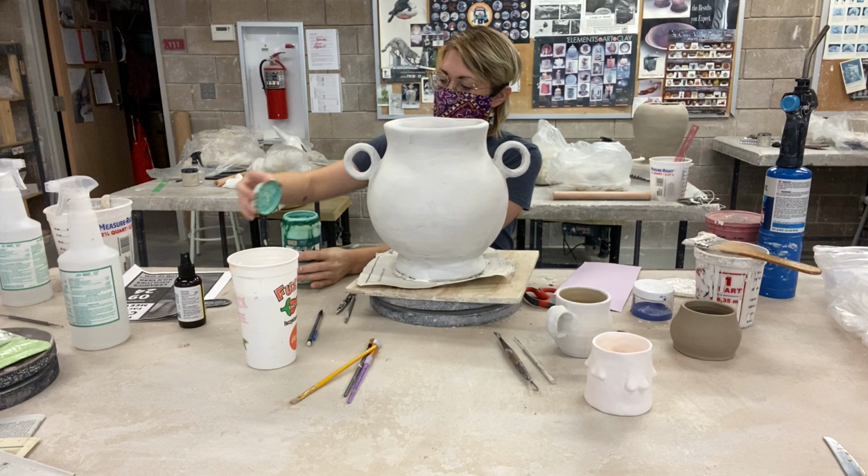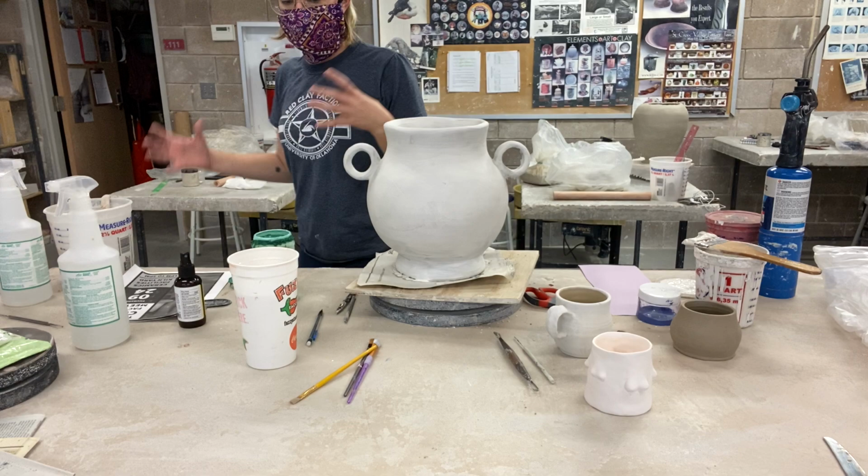How's it going, Doug? Trying to squeeze all the underglaze techniques in one demo.